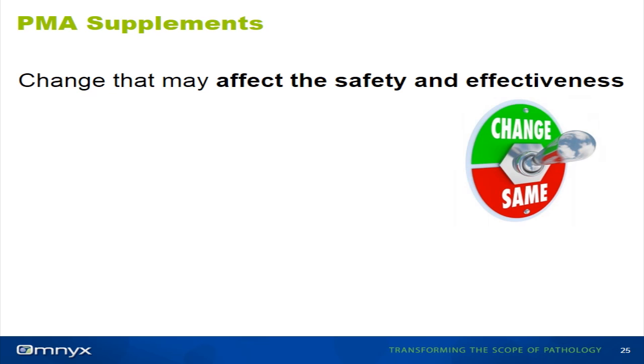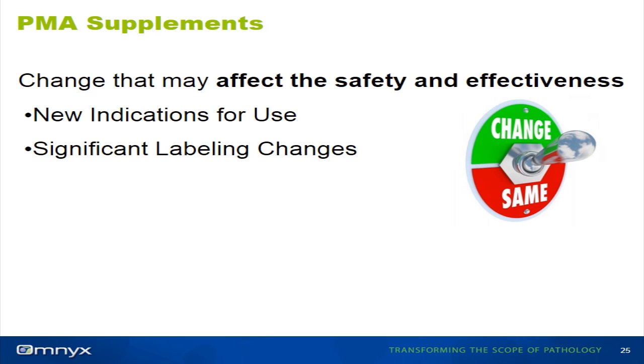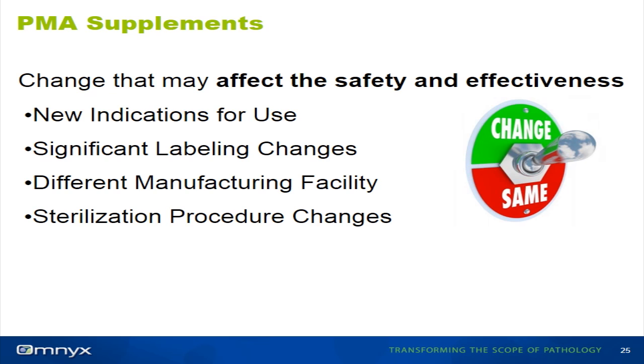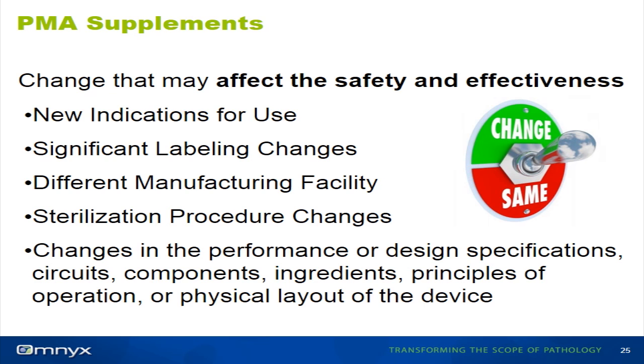Now, these PMA supplements are required to be submitted to FDA for any change to the device that may impact the safety or effectiveness. Now, this includes new indications for use, significant labeling changes, the use of a different manufacturing facility, changes to any sterilization procedures, or changes in the performance or design specifications, circuits, components, ingredients, principles of operation, or physical layout of the device.